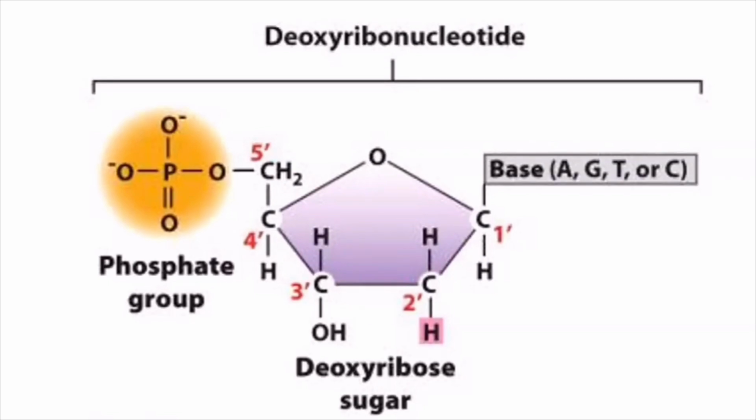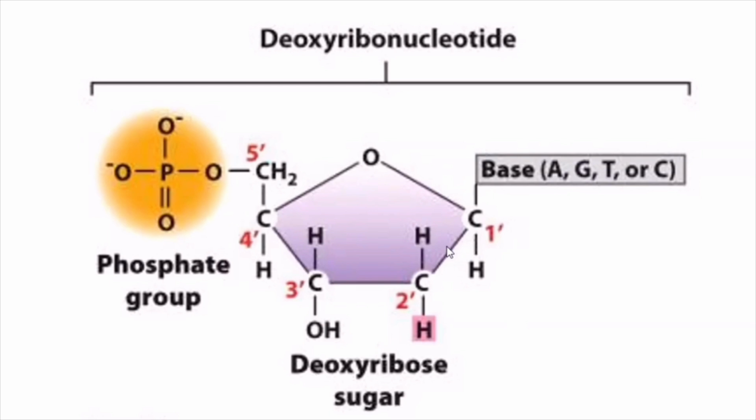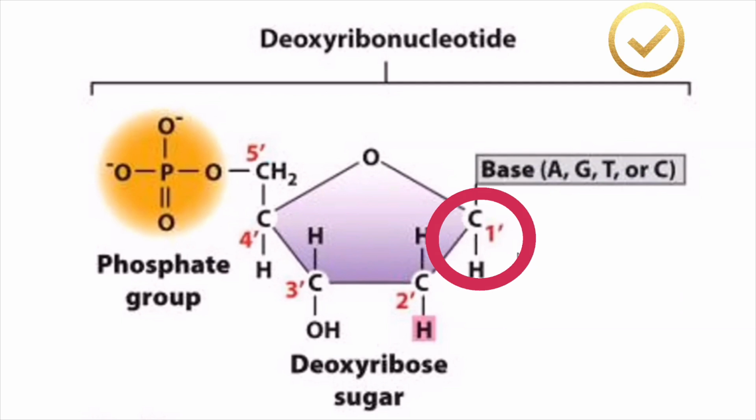So here's a breakdown of the deoxyribonucleotide. And so first, I want to do it based on the carbon. So at the core is a pentose sugar. It's a deoxyribo sugar, and it's made up of 5 carbons. And these 5 carbons matter because there's a special characteristic to each one of the carbons, except for one of them. But this first carbon is carbon number 1. And on carbon number 1, your base is always attached. This is gold, which means that it'll be on the exam. You'll see this again. So remember this, right? Your base is always attached to carbon number 1.